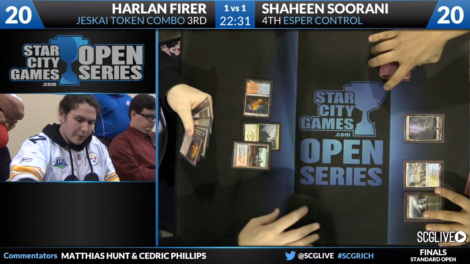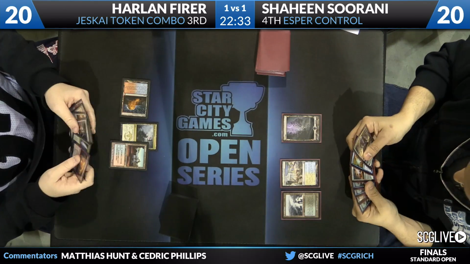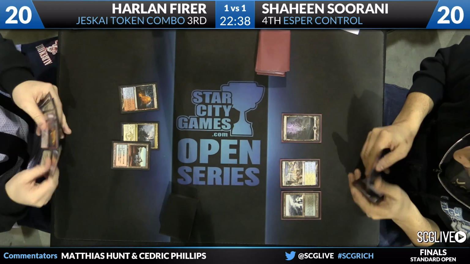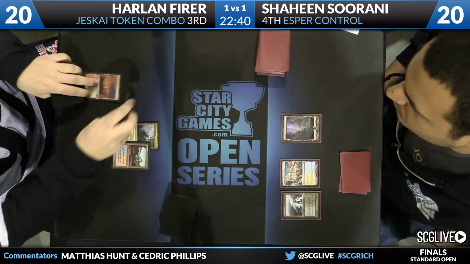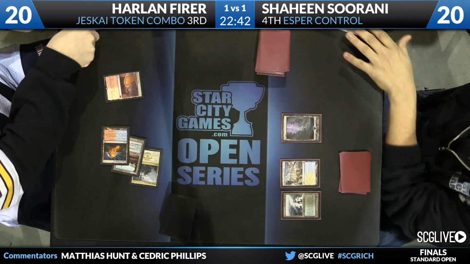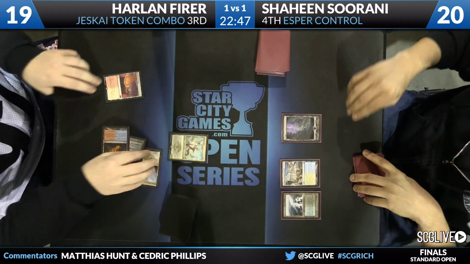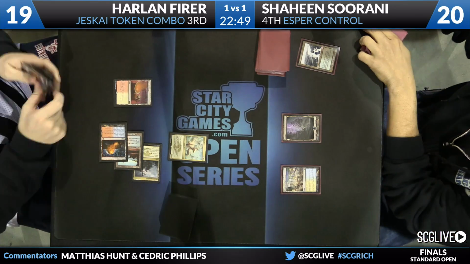Nothing crazy going on yet. Interesting play here. He could have made Mantis Rider or Ascendancy that turn, but he instead opted to just play a Temple. Shaheen misses his 4th land. There's a 4th land there for Harlan. Here's 3 mana, huge opportunity for Fear. That's a Mantis Rider. Shaheen can't dissolve this fast enough.